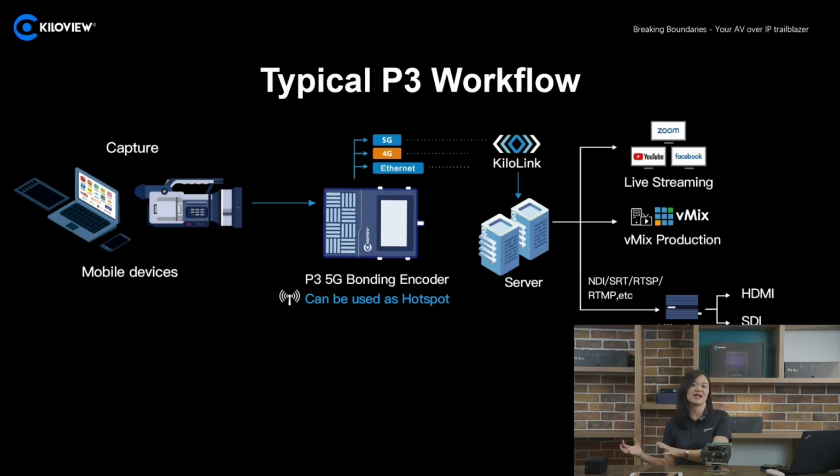But from the server side, we will receive the data, and we will get it back to every frame of the videos, and then send the video streams based on different protocols. And of course, it depends on whatever you need. You can use it for live streaming, you can use it for production, or you can directly get it back to SDI or HDMI, choosing a decoder.